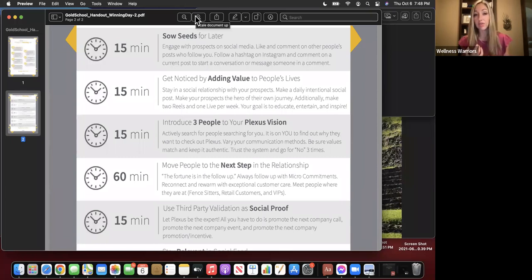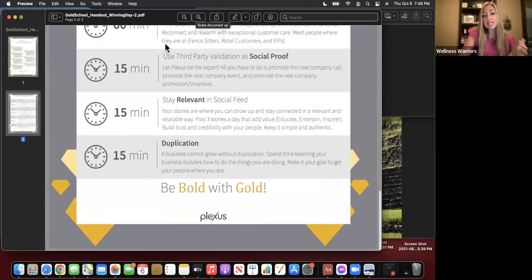So what can you cut out to add another 5 minutes, 10 minutes, 15 minutes to your winning day? Just be aware and improve as you go. This is going to take some discipline and some consistency, and you need to create habits with it. It's not going to be perfect ever, but as long as you're consistent and you're doing as much as you can and averaging at least an hour a day, at least 5 days a week, then this trip is doable for you. It's just how bad do you want it, right?